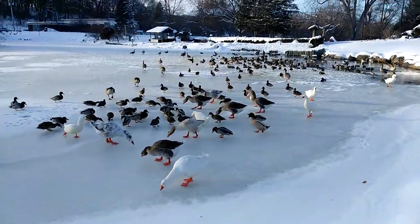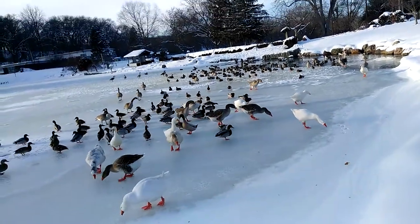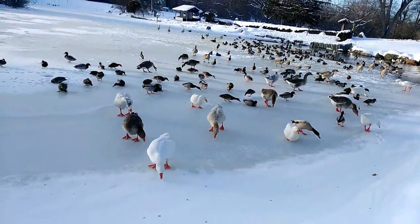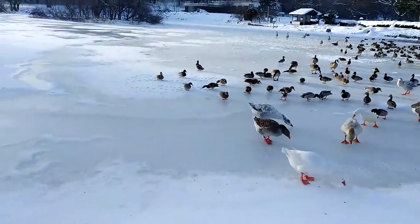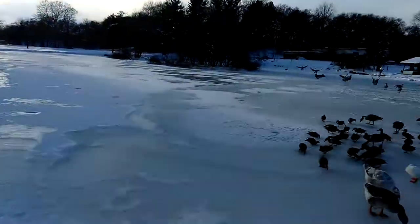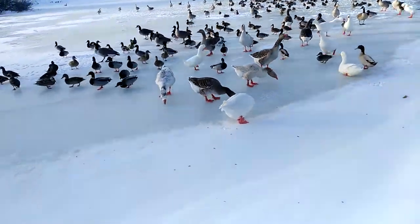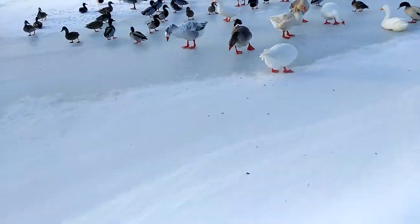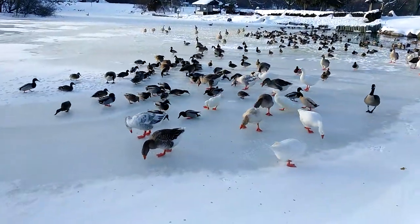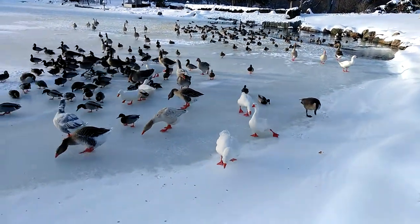What a beautiful day to come out and feed the ducks. They wouldn't come to me earlier — I parked way over there and they wouldn't have nothing to do with me. I had to show the evidence. This is awesome. I should do this more often. I think it's a 20 pound bag.